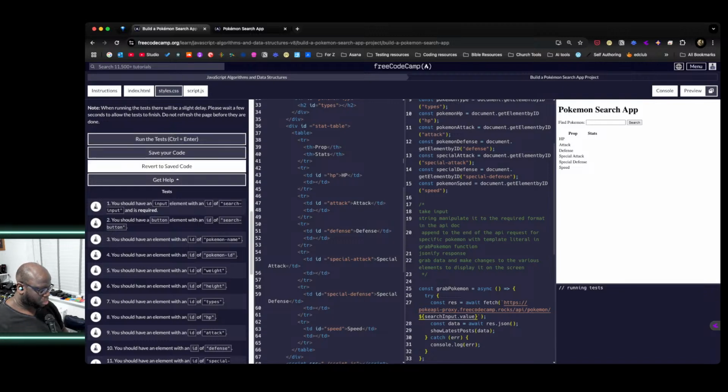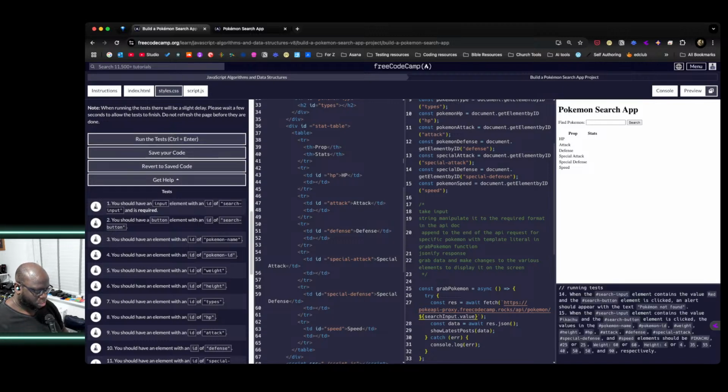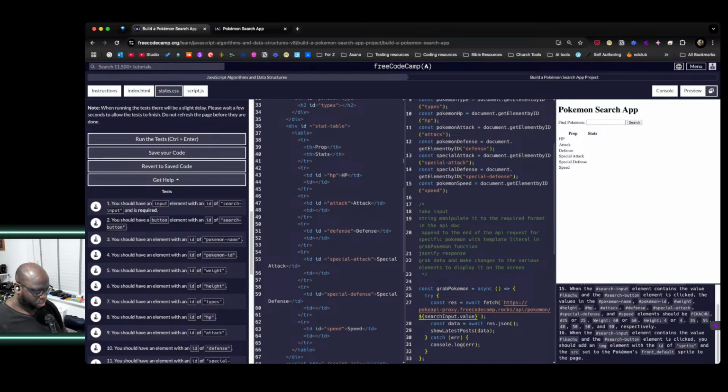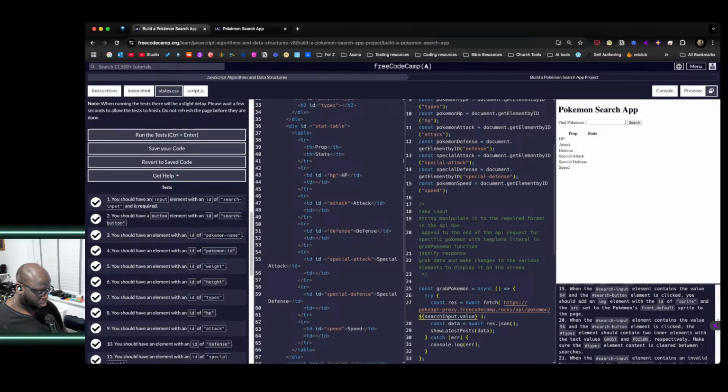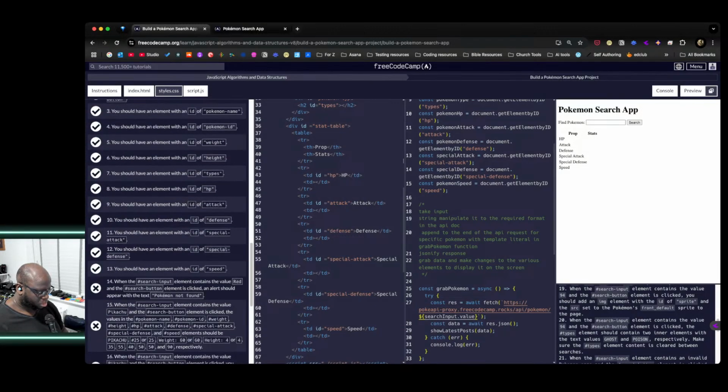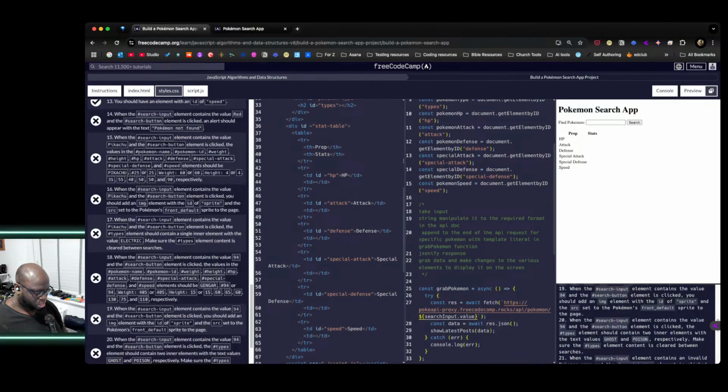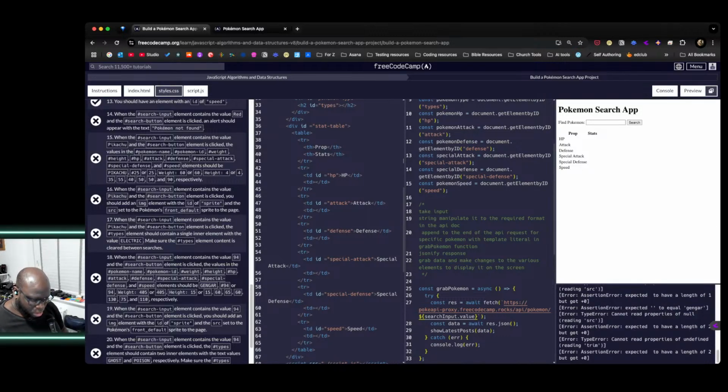Let's run these tests. Again, first 13 pass. That's fine. Yep, so the first 13 pass, and then the functionality is not going to be happy.